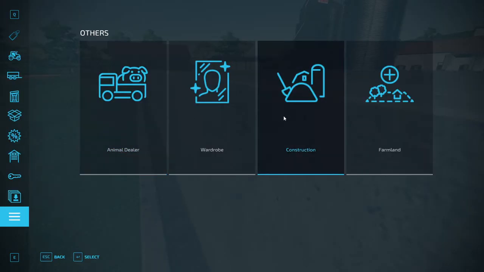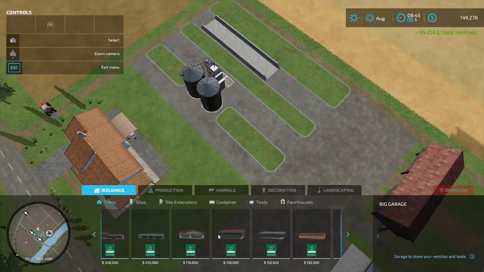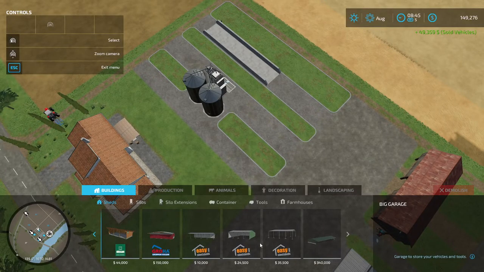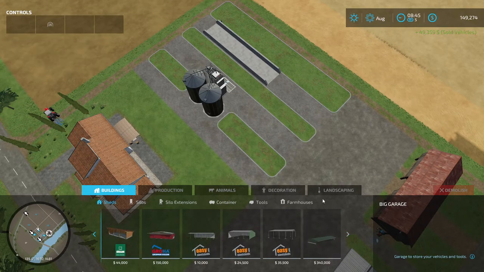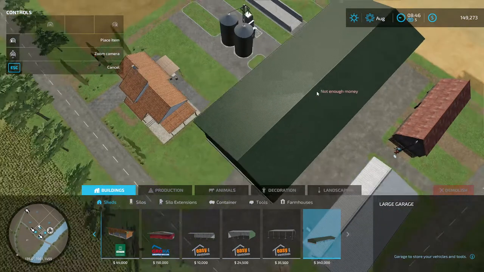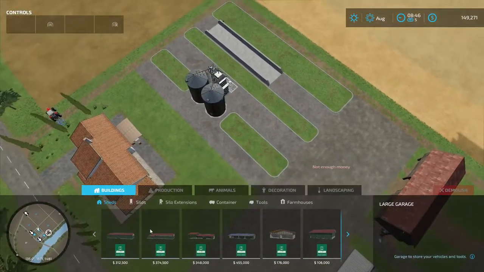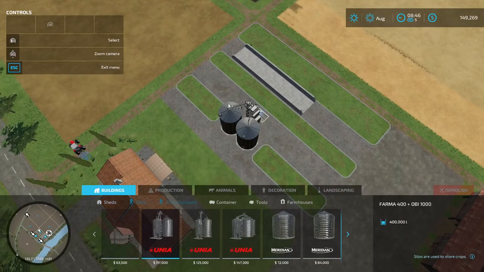What we should really be concentrating on is construction mode. Oh, there's so much. There's sheds out of the wazoo. There's the normal ones we only had, and then there's all of these. Some of these sheds are massive. Look at the size of that thing. That's a shed. There's some sheds that come with workshops. That's really cool. There's silos.